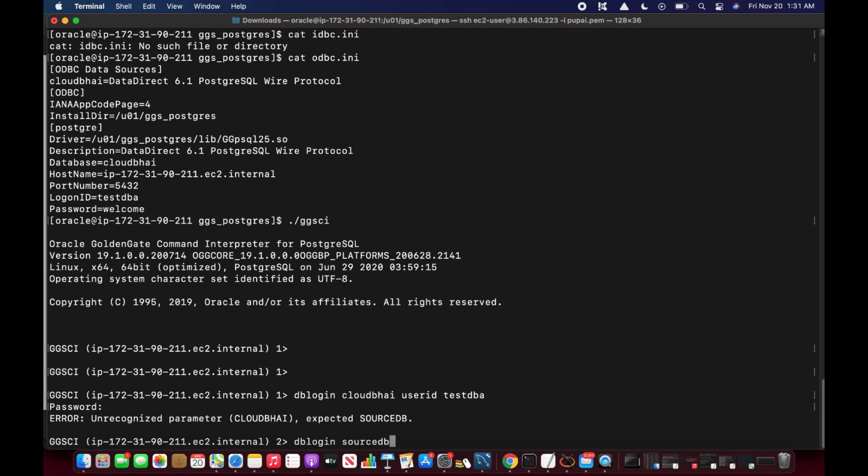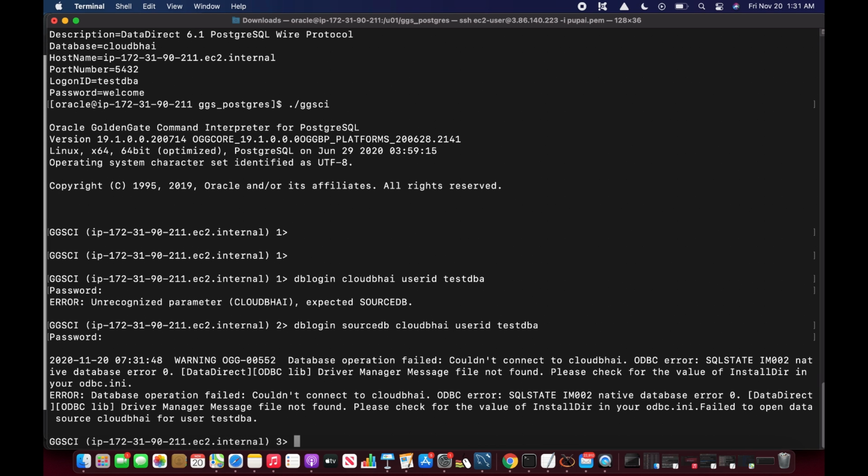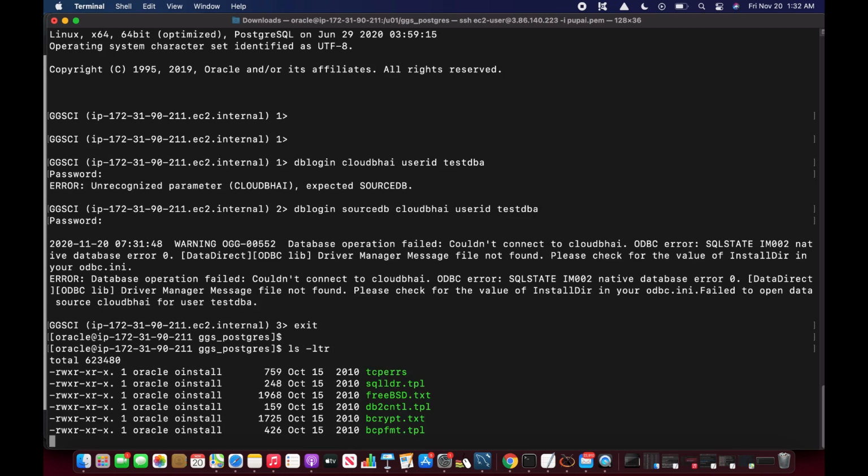Source DB, Cloudvi user ID, testdba. Okay, what is this? Please check the insert ODBC field. Let me check what is the error.